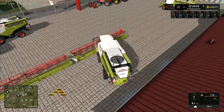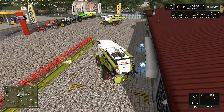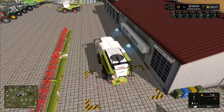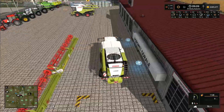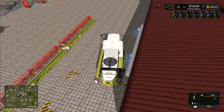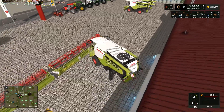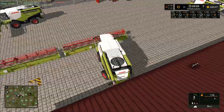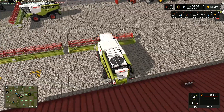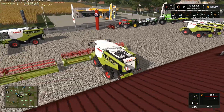Hey folks, it's Frithgar here, how you doing? I'm just hitching up all of these combines here and I've got four extra ones. We've already got two out in the field, so I'm going to take these four combines — the problem with this particular dealership is it's got this high fence all the way around — so I'm going to have to get all of these combines hooked up and get the headers onto trailers, which means it's going to take a little while.